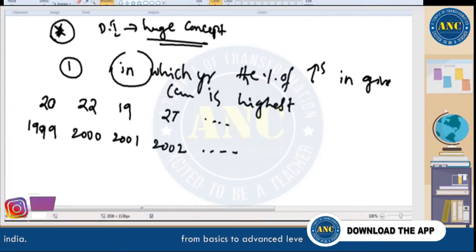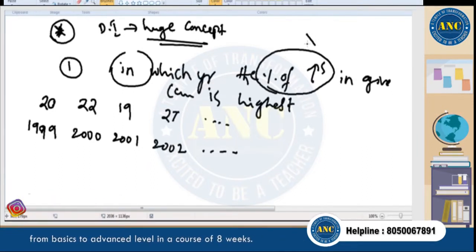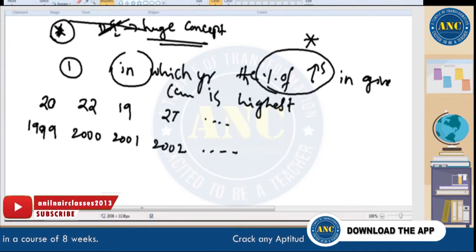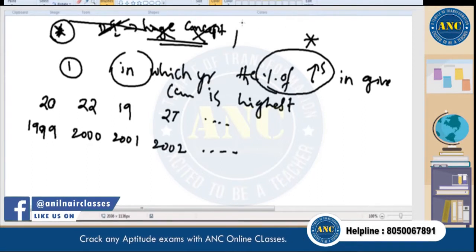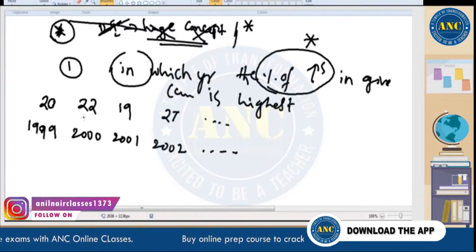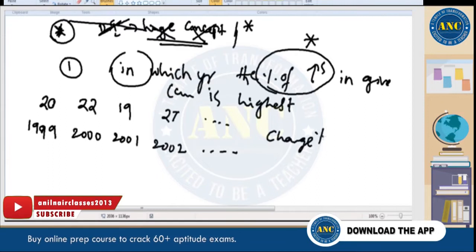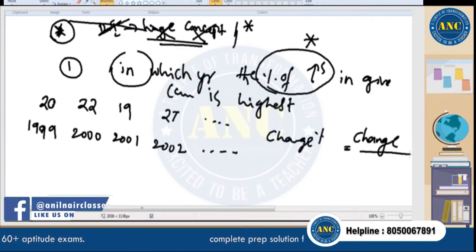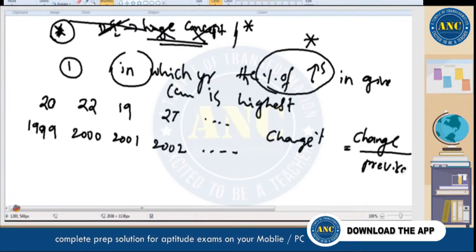First you should know what the percentage of increase is. All these things are again covered in DI. Now I am not going to explain this DI concept, sir. I am just telling you that in DI my next concept is going to be used, and it is a very good concept. The percentage of increase I can write as change percentage. It is just a basic concept of DI. Please be patient. Change by previous value, I can say, sir.